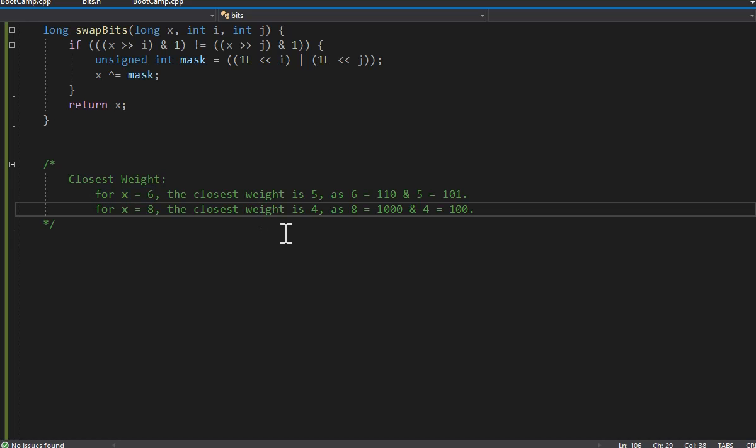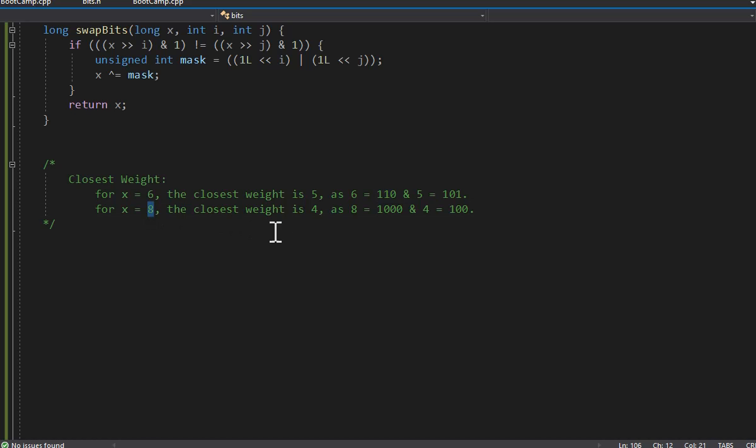So find a value which is very close to 6, meaning that number should also have 2 set bits, and then the difference between that number and x should be the minimum. So in this case, the closest weight is 5. So x is 110 and 5 is 101. Both have 2 set bits and the difference is just 1.